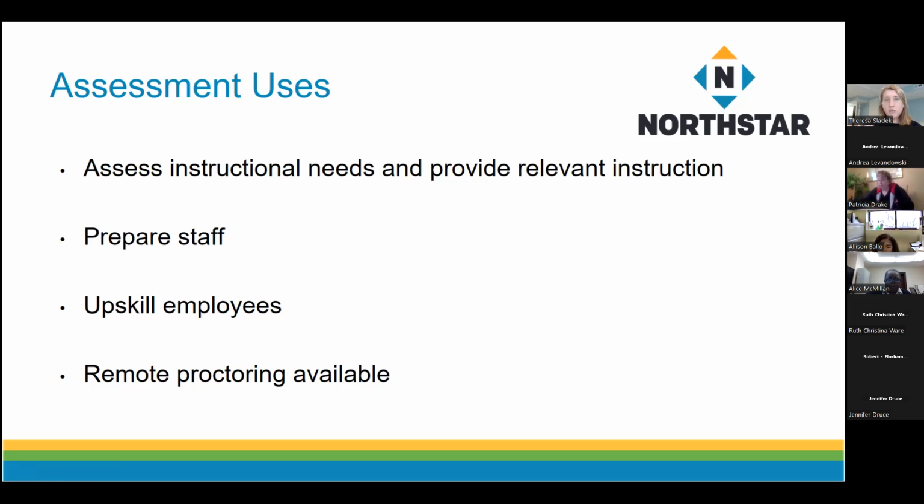And if you are feeling uncomfortable about teaching it, that discomfort will come across to the learner. And if they're already anxious about learning these skills, they're gonna be more anxious. So having your staff go through the assessments and then the learning material can be really beneficial. One, just so they get familiar with it, but two, to make them feel more confident in working with learners on this.